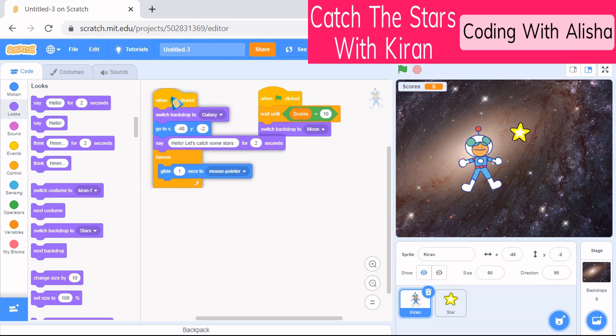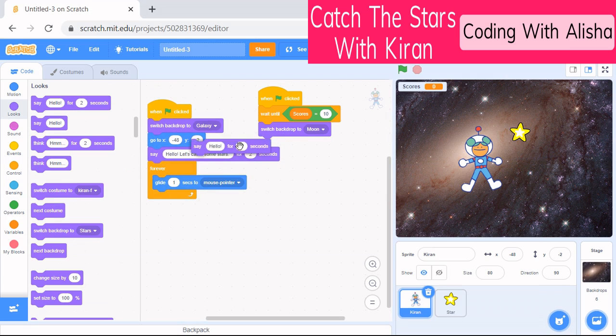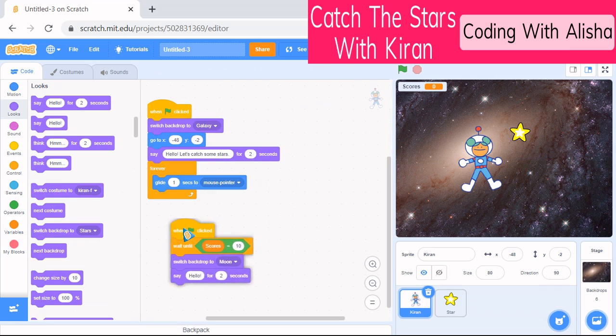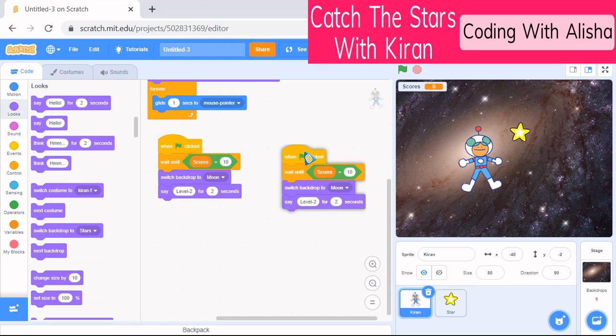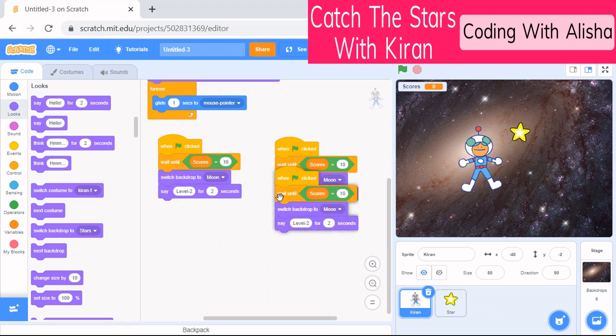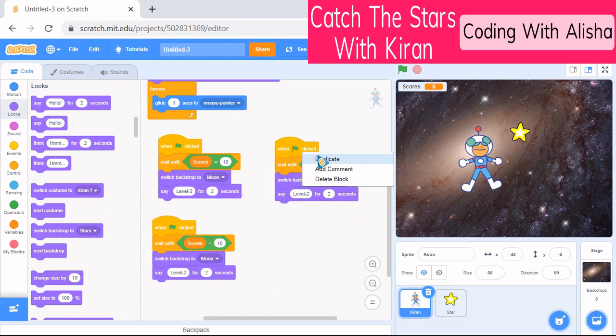Now I'm going to put it here and I'm going to make her say Level 2. Level 2. Now I'm going to right click it and click duplicate, and I'm going to make 5 because there are 5 levels.